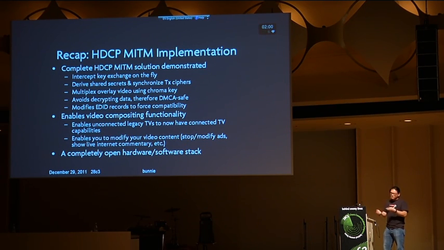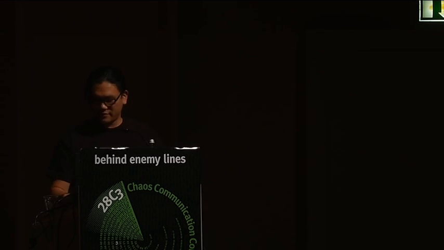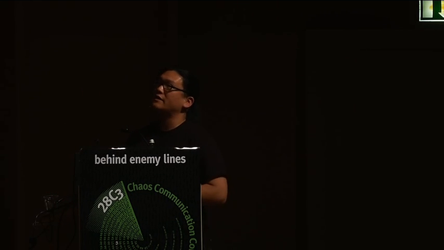DMCA says it's illegal to circumvent copyright. People say, wow, what are you doing? And I say, well, I didn't circumvent anything. I didn't decrypt anything. So how can you be mad at me for DMCA? And we also modify EDID records to force compatibility. We enable a video compositing function. So if you had an old TV or a legacy TV that didn't have smart TV, you can go ahead and add that to it. You can modify video content now. You can block ads. You can show live internet commentary, and so on and so forth, on top of your device. And it's a completely open hardware and software stack.